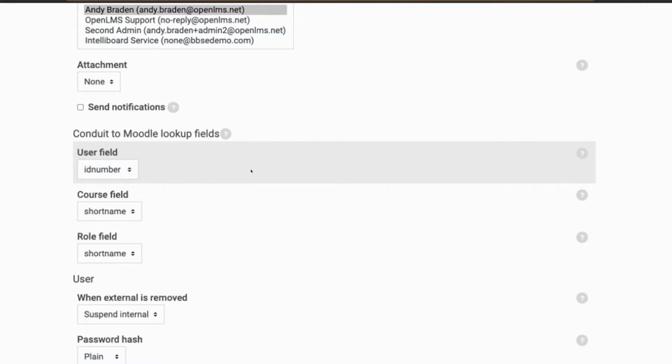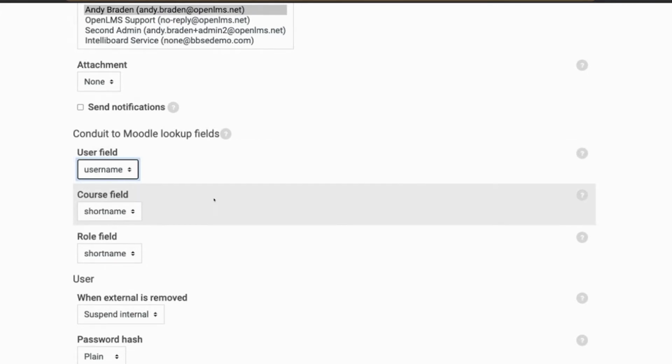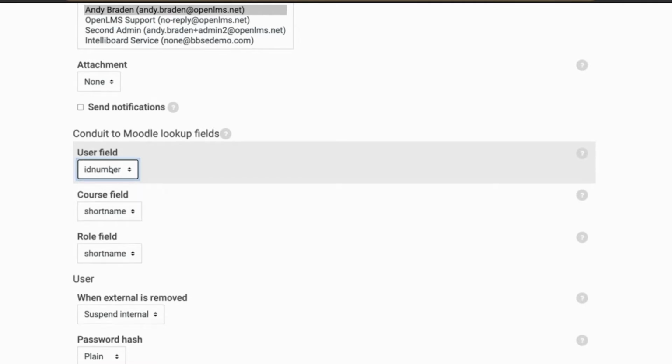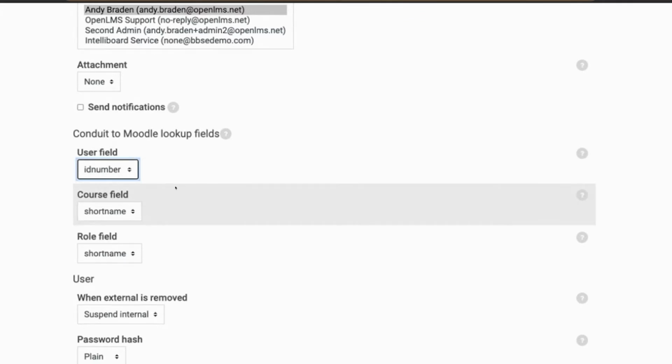So one of the things that's fundamental in Conduit is that I also have the ability to determine what the lookup fields are. This is creating the key record value between the two tables. I'm telling Conduit user records are identified by ID number on my site. By default, it would be username instead of ID number, but I've got mine set to ID number. You can also set it up to be email. Whatever your system is going to use as the key identity of the user account is what you'll want to set that to.